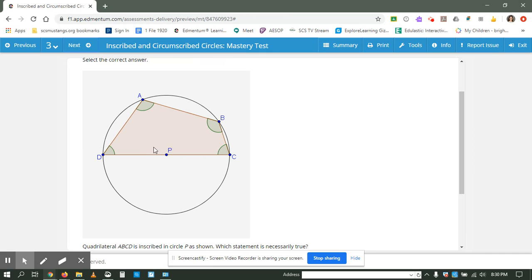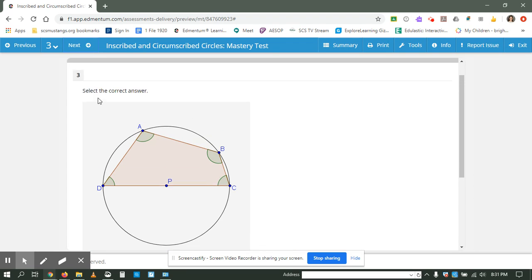And don't get stuck on the fact that DC is a diameter. That's not going to change the rule, and that's not going to have anything to do with us solving that or finding that answer. That could be anywhere inside that circle, not just there. For whatever reason, that's the way they chose to draw their picture.